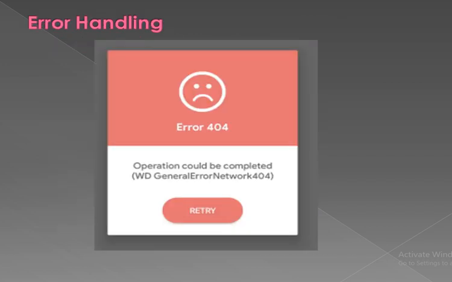And next one is error handling. We know error handling in various programming languages; the same applies in interface design, where we also need to handle a lot of errors.